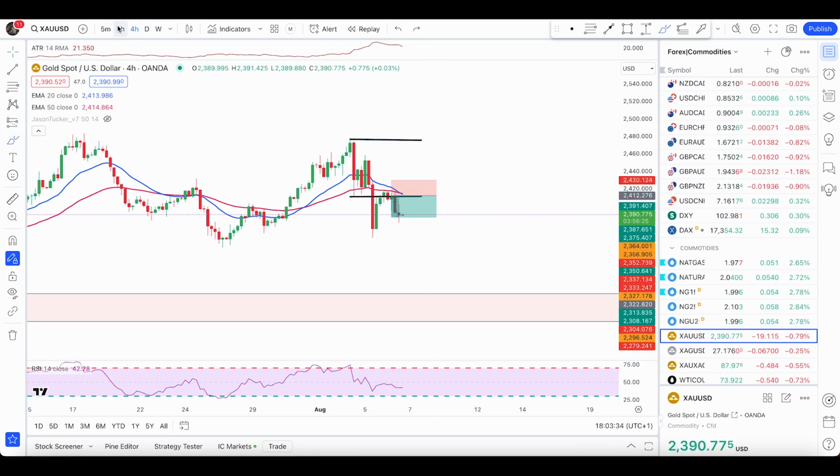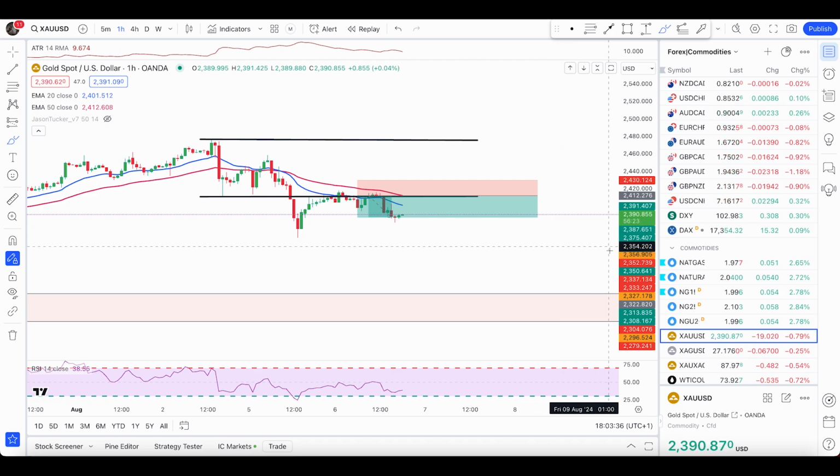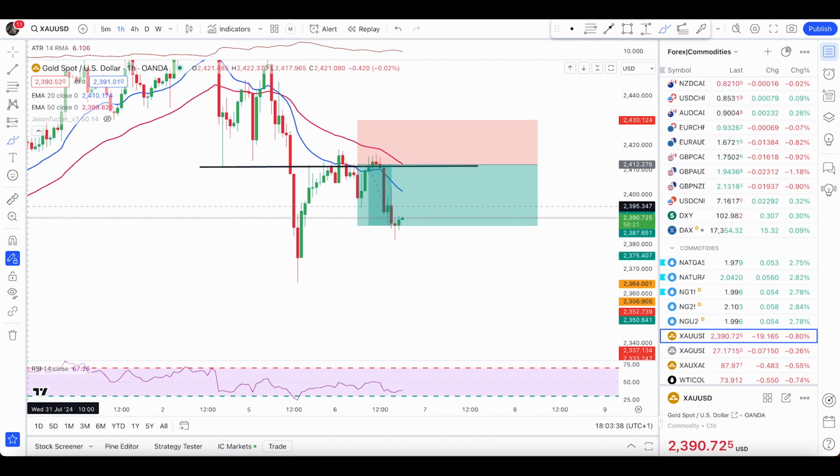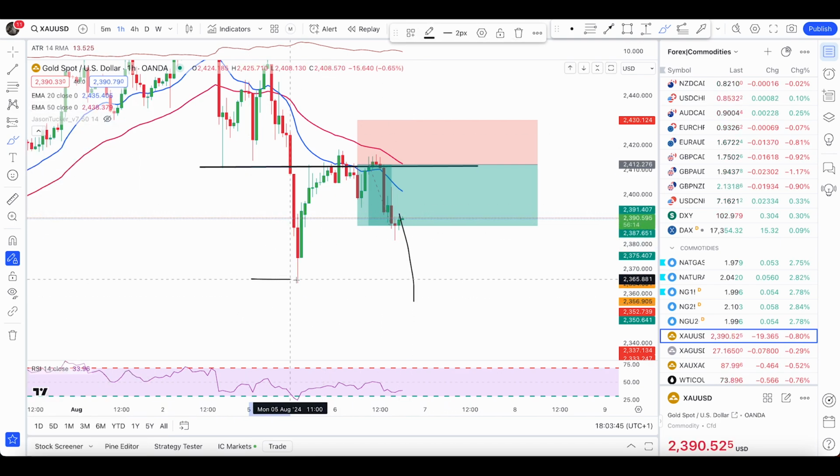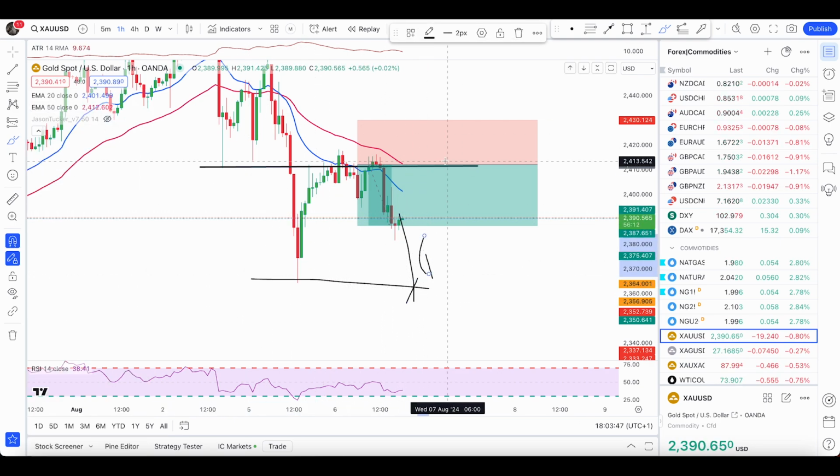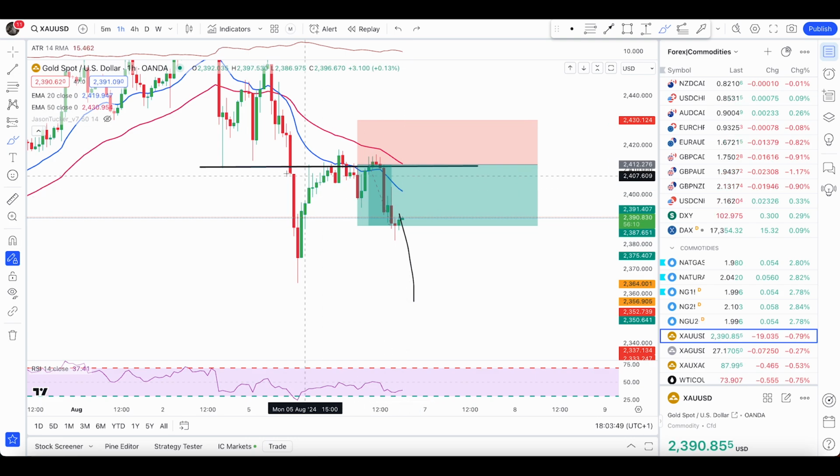Now if you're someone who takes entry on the 1 hour time frame, this is a question I get asked a lot as well. I've not tested it on the 1 hour time frame, but you can still go for an entry. That's totally valid if you want to. Again, the bearish engulfer will be below this low if you want to take an entry on smaller time frames.